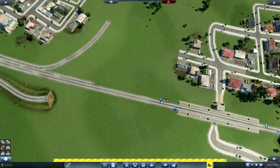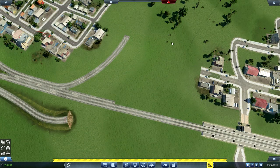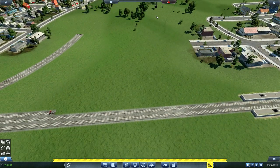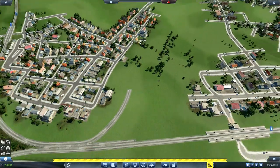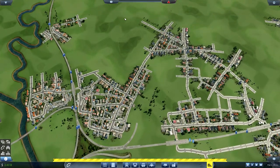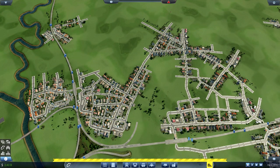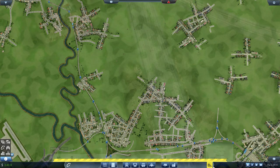We'll probably have to get rid of the signals anyway, so let's get rid of those. We've got another junction coming up here to meet it. Everything's a little condensed, and then we've got one raised up heading that way, and then we've got this one at ground level heading that way, and then we've got the monstrous Totten sidings, which is sort of looking like it could go around about here. I don't mind that, actually. It's sort of the place, isn't it, for it.